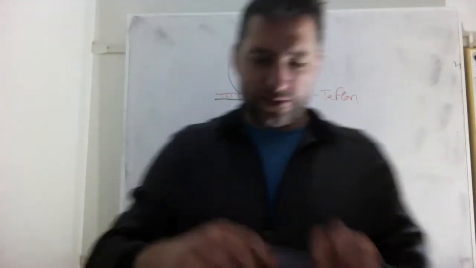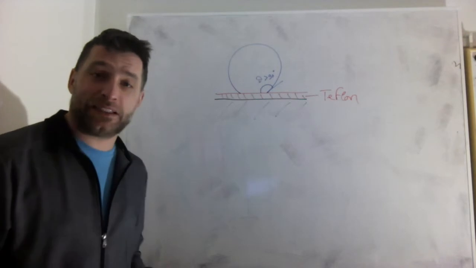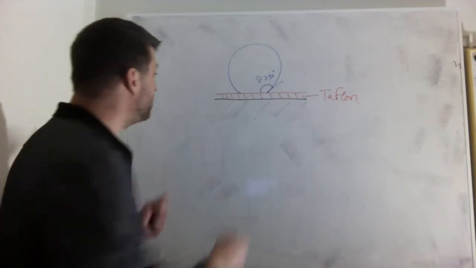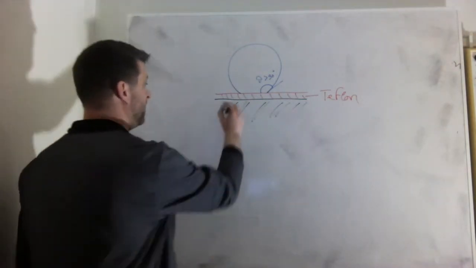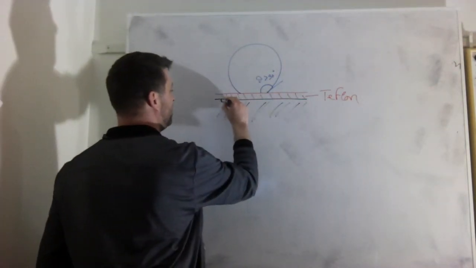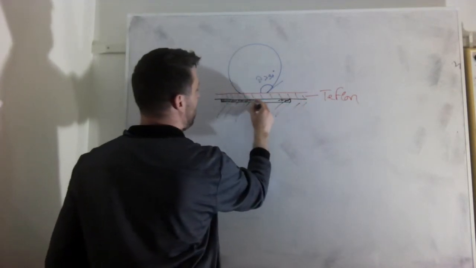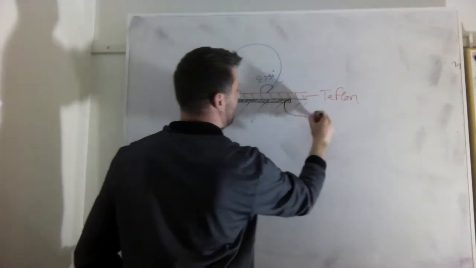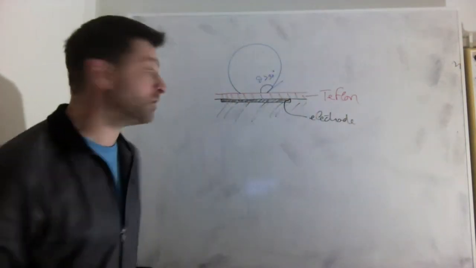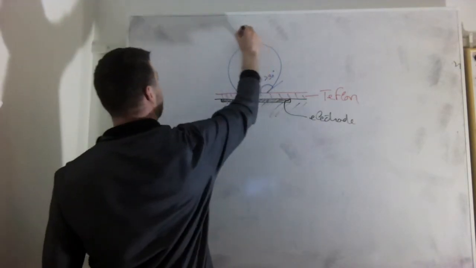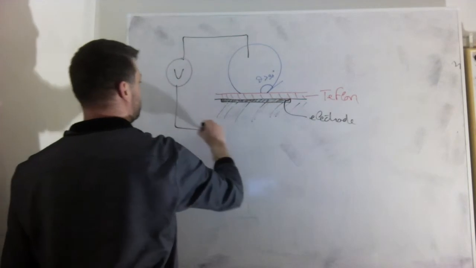What can I do with that? Well, I can make a capacitance out of this. Because if this substrate here is conductive, or if I put a conductive layer, for example an electrode underneath here, I'm going to make that solid black, so this is the electrode. And if I consider my water being an electrode, so I put, for example, a wire here, and now I put a voltage difference between these two.